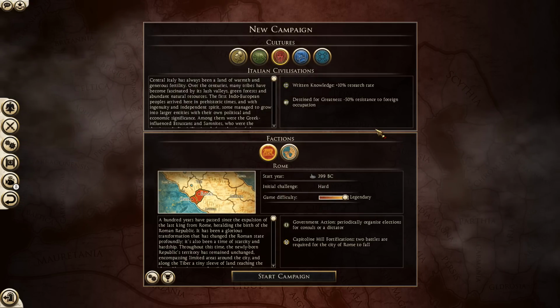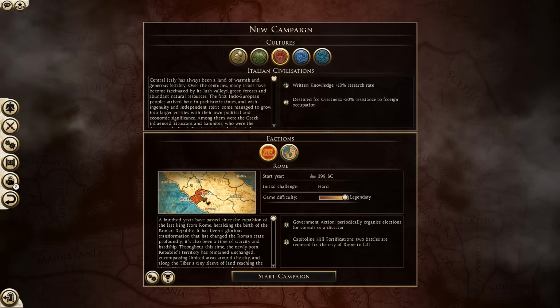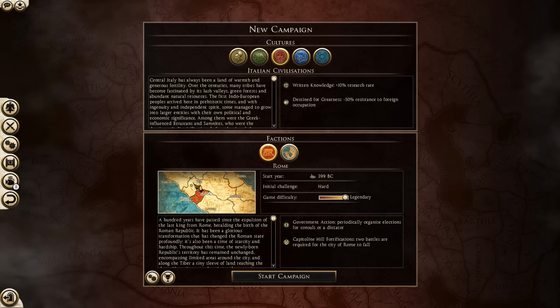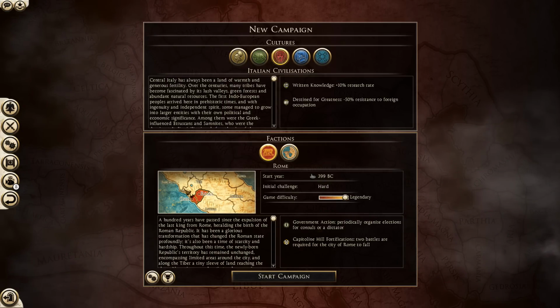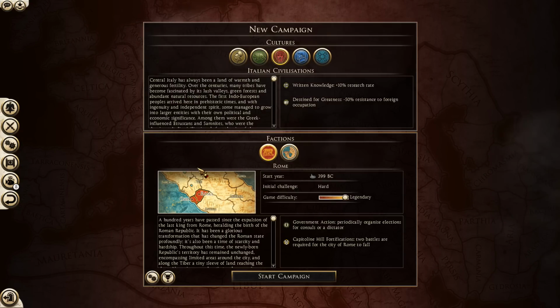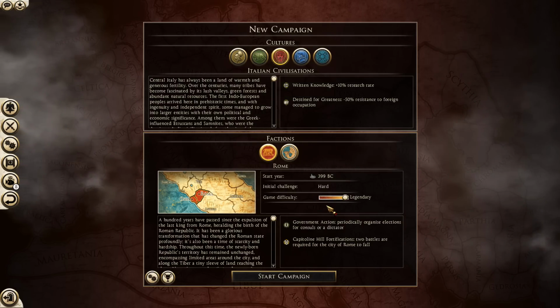The initial challenge is hard. It is quite a tricky start. Basically, you're quite strapped for cash. Loads of enemies around you, all who want to fight you, who want to destroy you. Well, not all, but a large majority of them do. So it is quite a slog early doors. But like most things that are difficult, once you get through them, you will be fully rewarded.